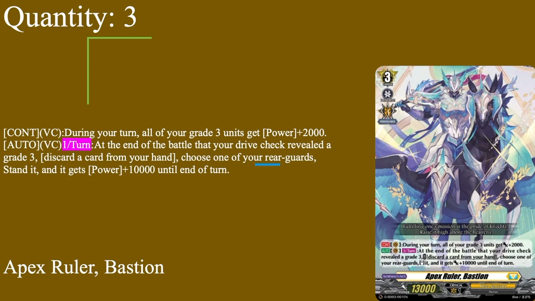You can even just discard the grade 3 that you got from your drive check just to restand. That's what I did half the time. All around, Bastion's a really good card. So you run 2 of them in the main deck, 1 of them in the ride deck. Yeah, you need the one in the ride deck, but you need 2 in the main deck, just in case you can't get on Prime, because you're not always going to be able to get on Prime. So having access to those Persona Reds is really good.